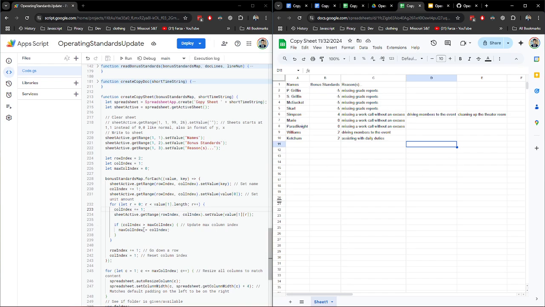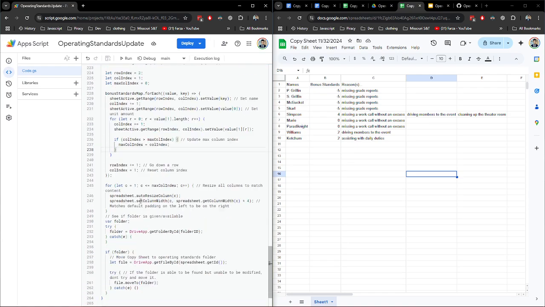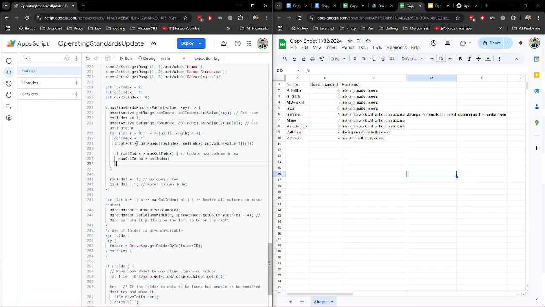Every time it loops, it'll increase the column index so that it keeps going to the right. And then if the column index is larger than the max, it'll set the new max one. And then after looping through the first name, it'll add 1 to the row index, and it'll reset the column index. So it'll go down 1, and then it'll loop again through everything, go down 1, loop again.